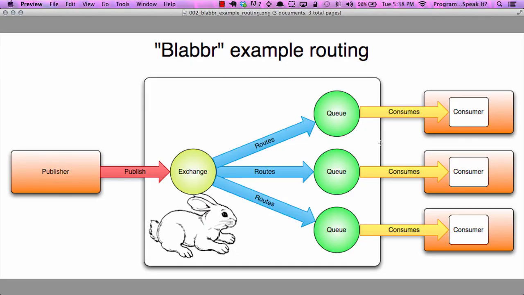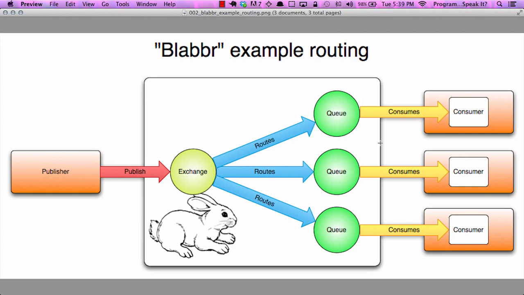A fan-out exchange is slightly different. In a fan-out exchange, once a service publishes information into an exchange, all queues that have been bound to that exchange will then receive the information, and then the consumers will all consume directly from that queue.